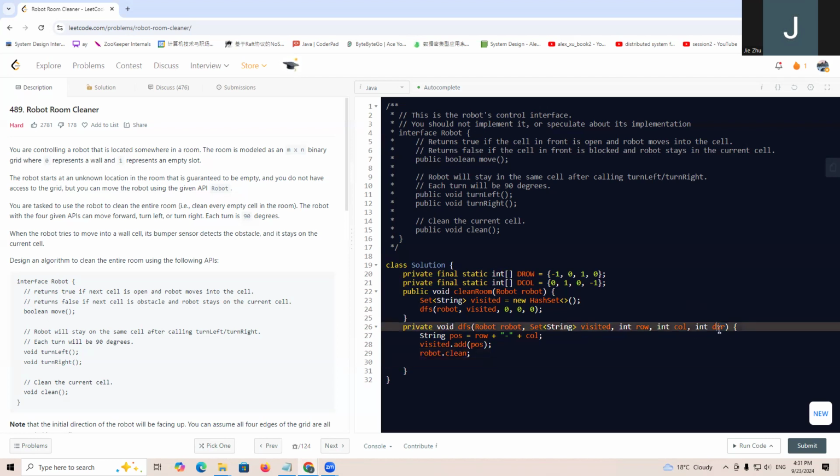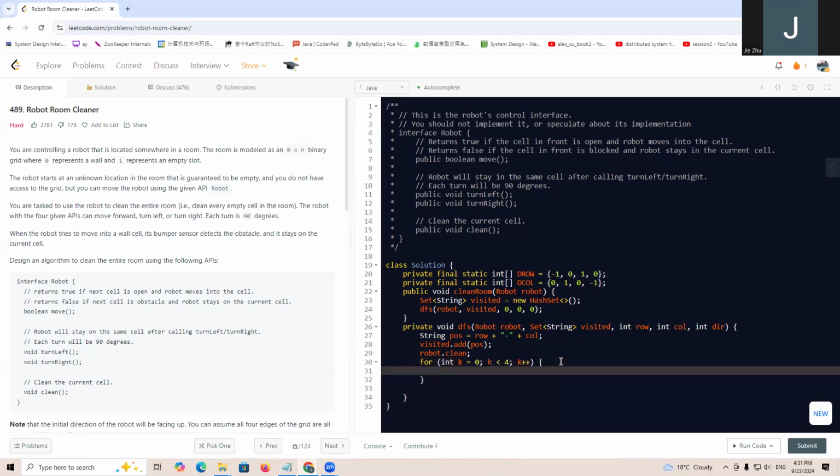So when we enter this kind of direction, we don't know what this dir is, right? It is maybe 0, maybe 1, but we can try the four directions. So what we do is for int k equals 0, k smaller than 4, k plus plus.